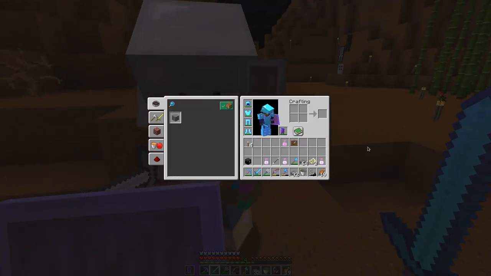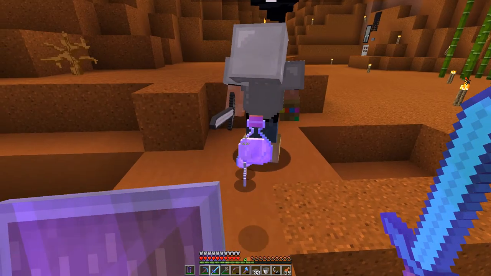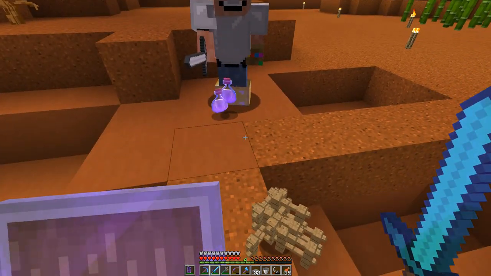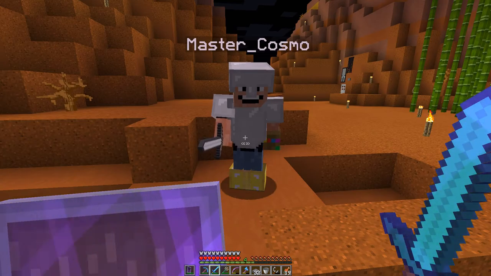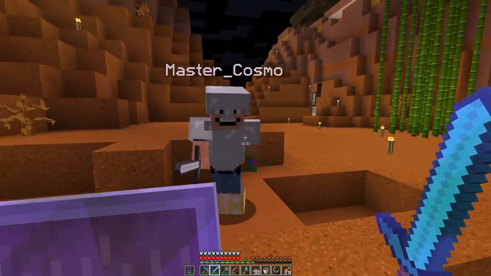Alright, so there's your shield. And then here's your present. I don't have room for it. It's gonna have to give you a whole bunch of stuff. So just hold those in your offhand, and if you start thinking you're gonna fall, then sip.